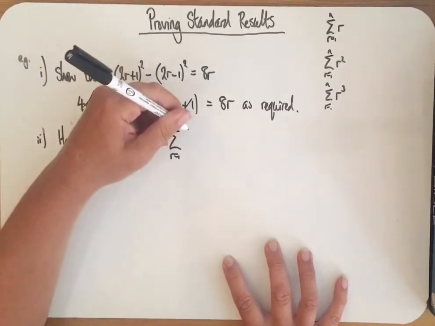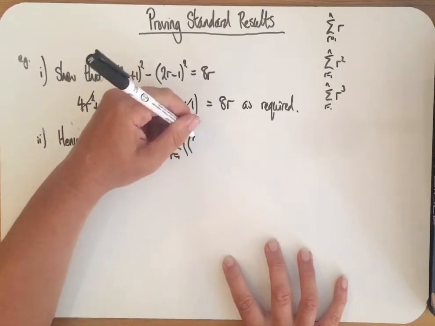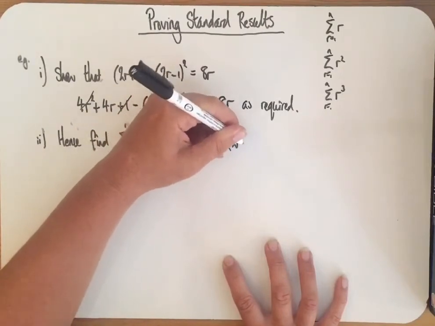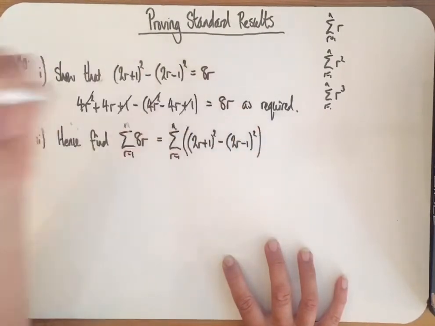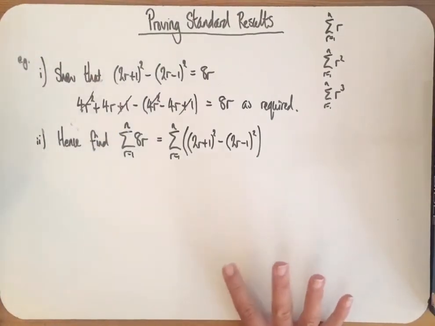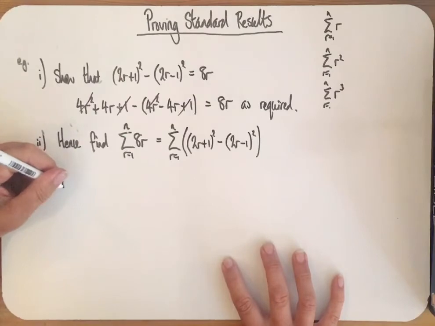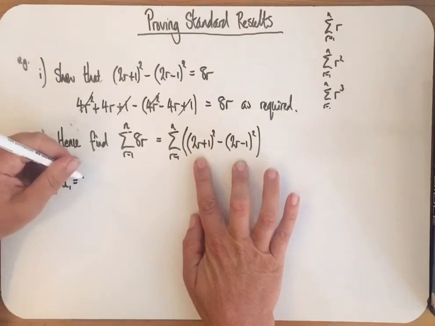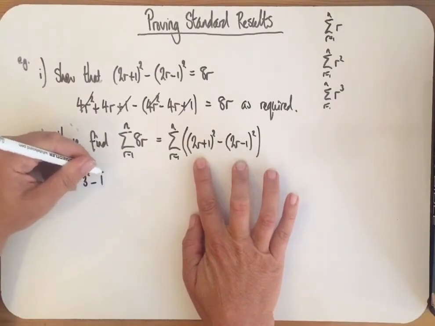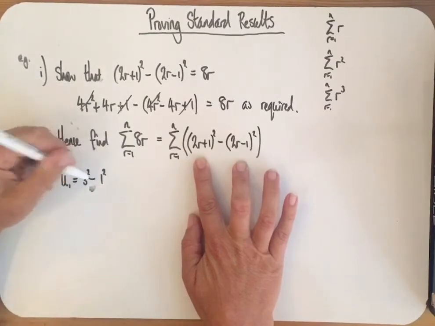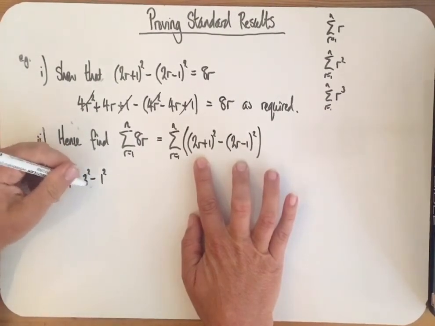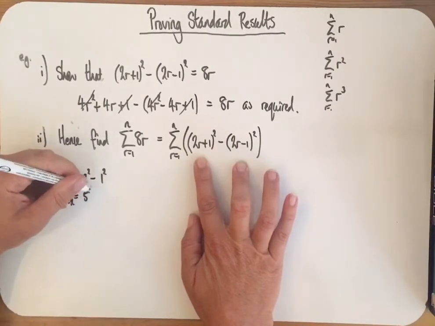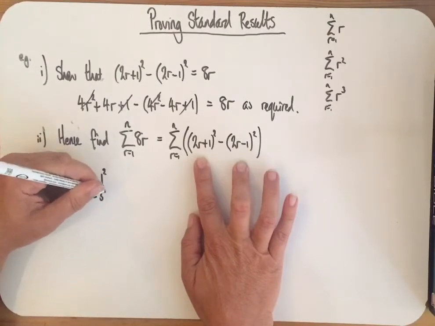So from this first section here, that sum is equal to the sum of the difference, and then same methods we've been using all the way along. So the first term, plugging in, is equal to 3 squared minus 1 squared. It makes sense just to leave that as 3 squared minus 1 squared because you'll probably pick up your patterns more easily than writing 9 minus 1. The second term is 5 squared minus 3 squared.